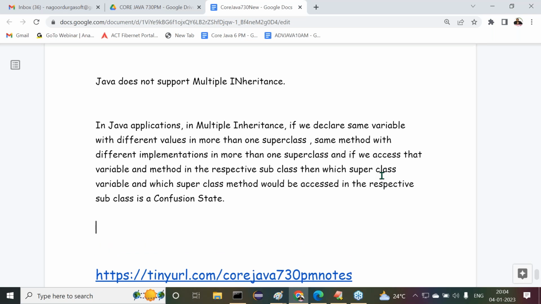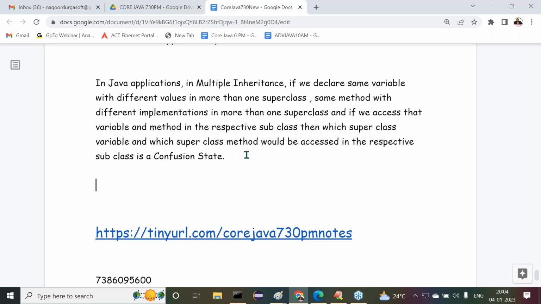That is the actual situation I'm explaining. Then what do we have to do? Java is a simple programming language. It must not allow confusion-oriented features.